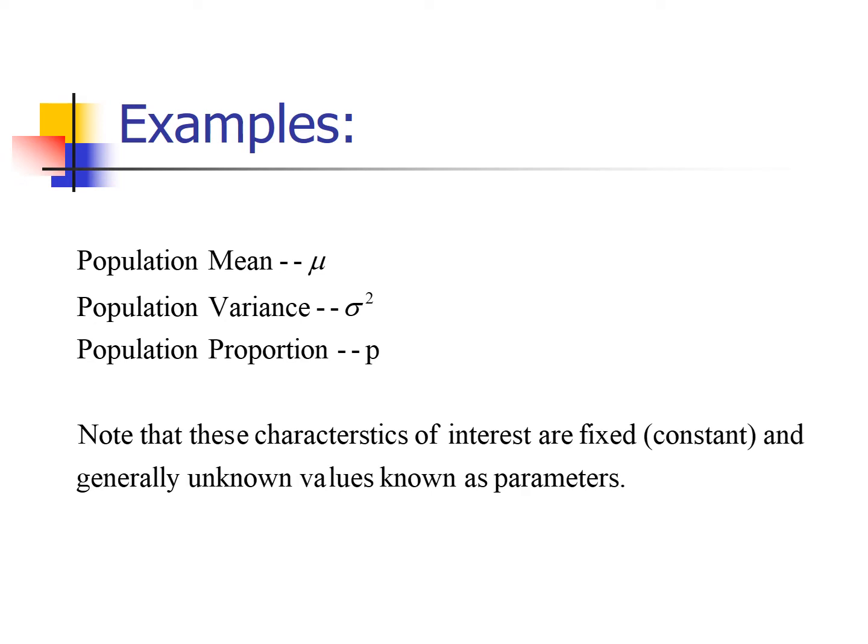Now note that under traditional statistics, under what's called a frequentist viewpoint, these characteristics of interest are considered fixed, constant values. They're not random variables, they're not random, and we refer to them as parameters. That makes sense, right? They're attributes or characteristics of the population. Population starts with the letter P, so why not use parameters, which also starts with the letter P? P and P. What do they call that? Alliterative? It's alliteration.